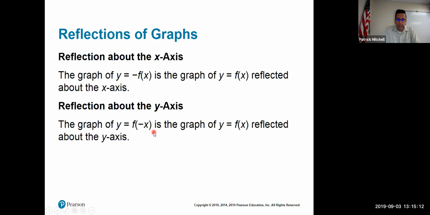Generally speaking, when you want to do a vertical thing, you have to do something outside the function. Right? Like a vertical shift, you add or subtract a number onto the end of the function. If you want to make a horizontal thing happen, you have to do something inside the function. You have to do something directly to x. Add or subtract a number to it if you want to do a shift, or make it negative if you want to reflect it horizontally.